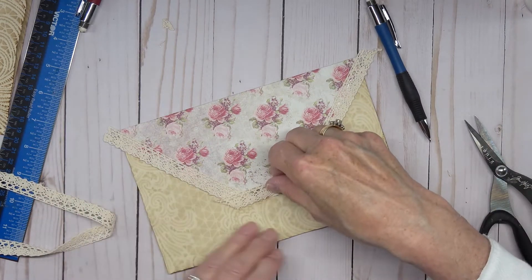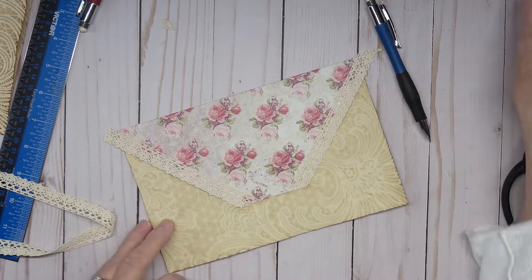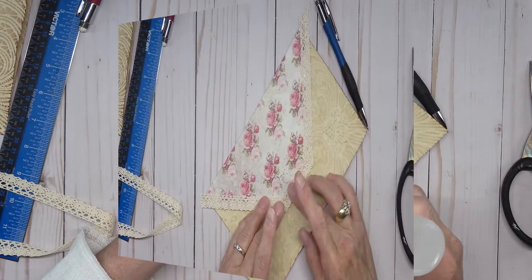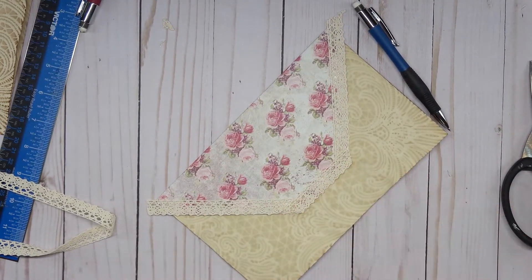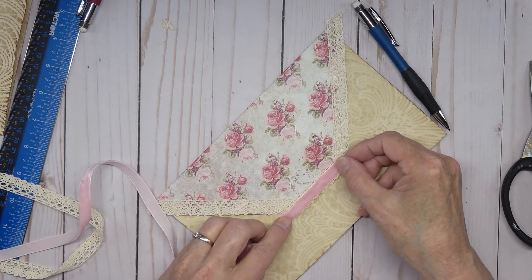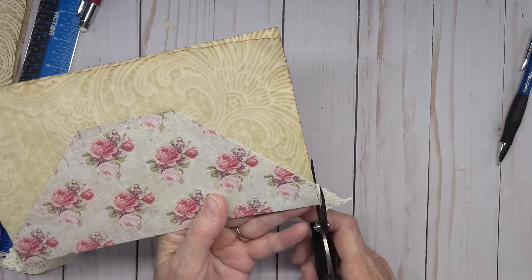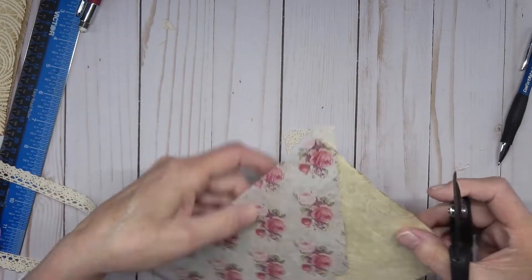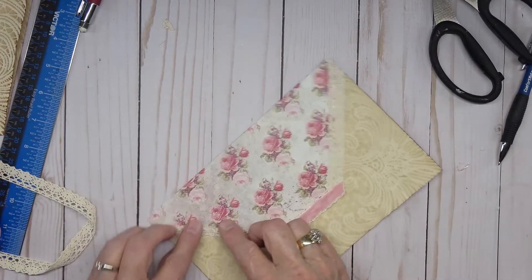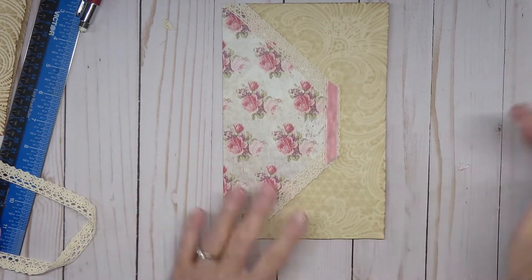I'm coming around to the back and I'll nip these little pieces off right here. You'll want to come back and get this all glued down. Next I decorated this — here's a little girl I might be able to cut or tear down a little bit. She almost fits in there. I don't want her to get caught up in the spine. You could actually put it like that — that would be very pretty.